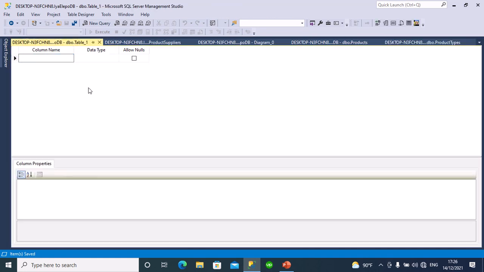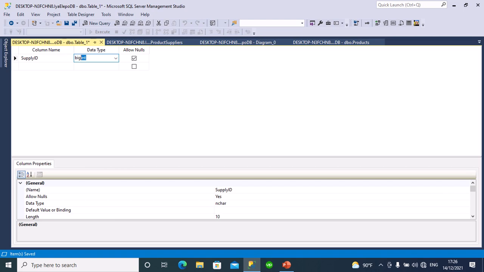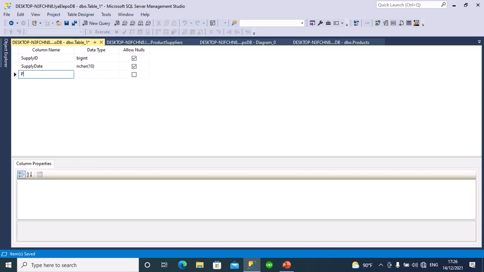So we are going to have supply ID. That one too will be big int. Then you need to know the date in which the product was supplied, so you are going to have supply date. Then who supplied the product, so product supplier ID.